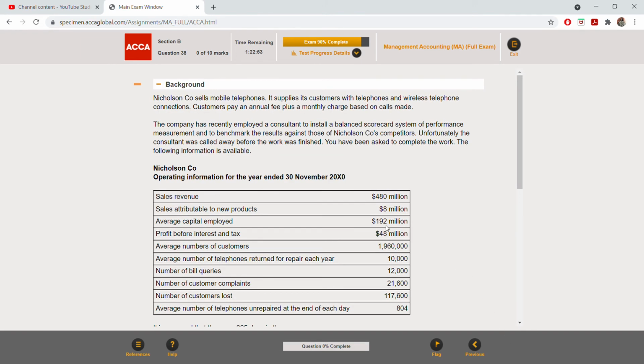This is the last task and the last question. Okay, if you can see how much we have completed, just keep an eye on your progress and your time. Okay, it is 90% we have completed. So the 10% is here. Next.